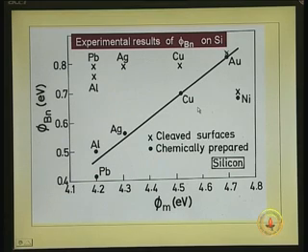Freshly cleaved surface, a lot of dangling bonds are there. On a chemically treated surface, some sort of layer will be there which satisfies some of those dangling bonds, and when it does, it gets closer to the ideal surface. In the theory that we have derived, what we said is a good surface, metal is in very good contact with semiconductor, no surface states, no interface states, then phi m minus chi. If you have a high interface state density, the deviation is very high. If I have reduced the interface state density, then it behaves in the way we have seen, but not exactly the same value.